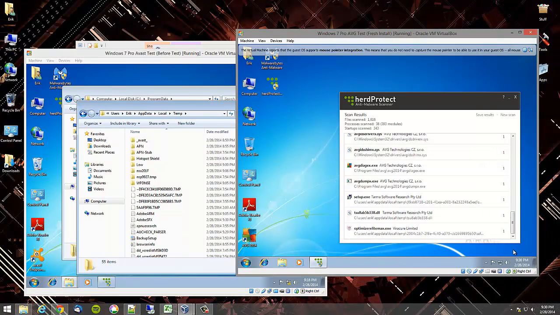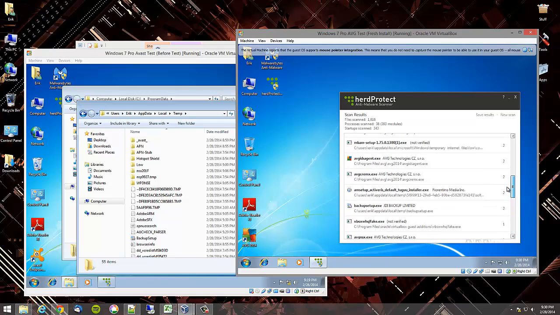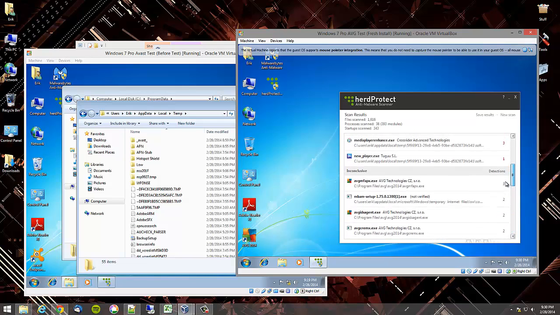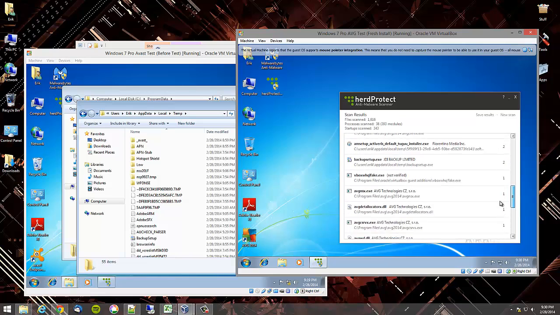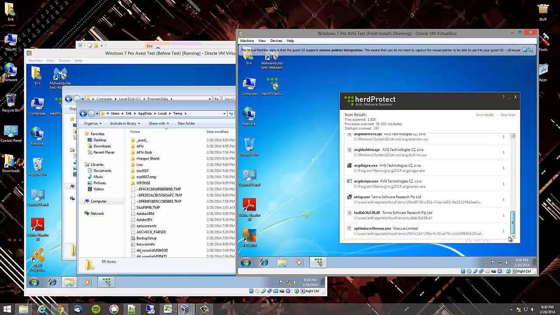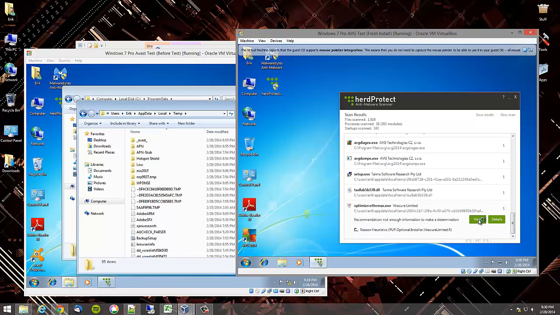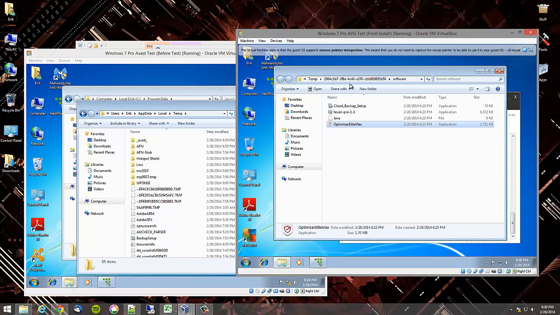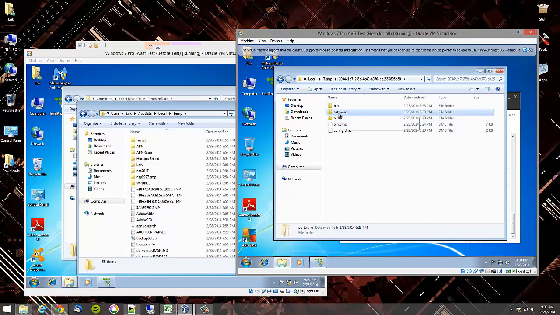AVG itself, this false positive. I'm sure most of this stuff, but yeah. This is some that can be deleted.